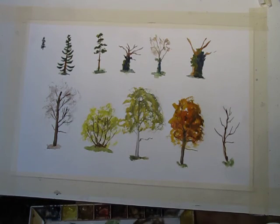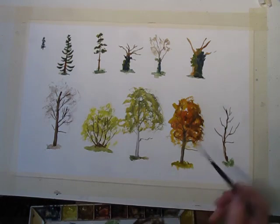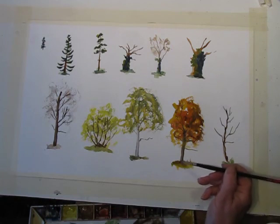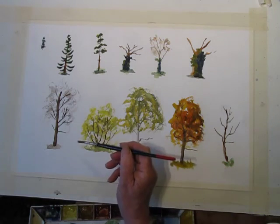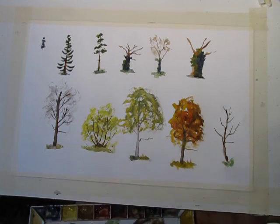That one should have an autumny base. See how easy it is, just two bits of grass with a brush. Use the side of the brush. Now you're nearly dry. Again, yellow ochre. Quite thick.